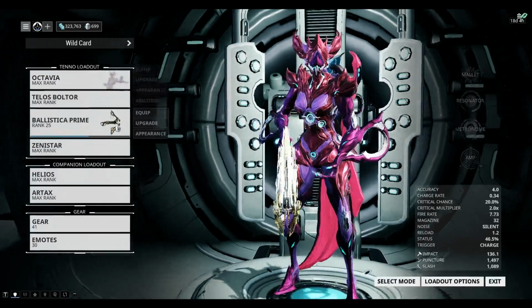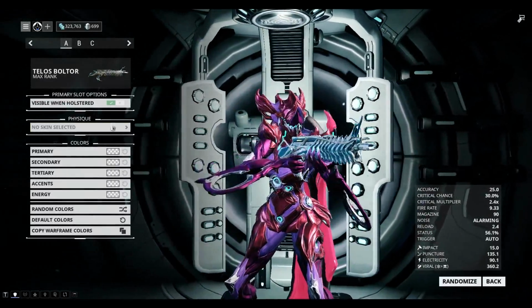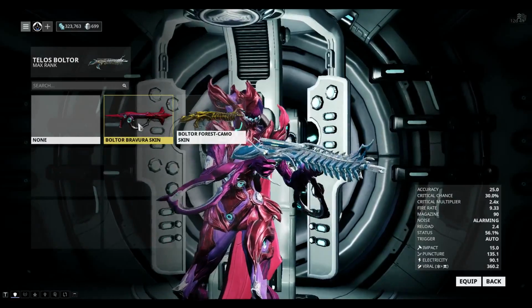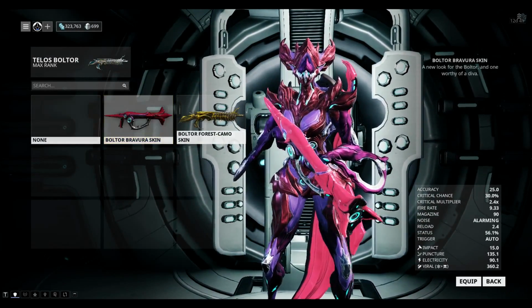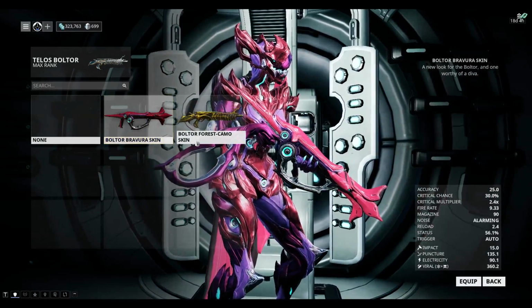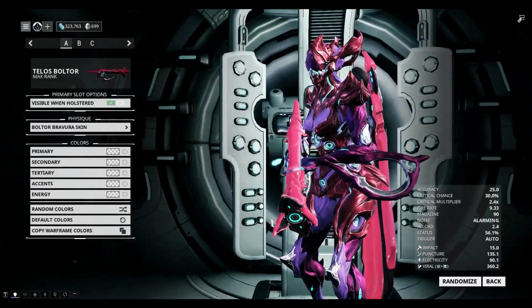Let's add the weapon skin to it real quick. So you get any Boltor you may have. You click your appearance tab, and you click your skin. And you'll see the Boltor Bravura skin. And it has speakers on it too. It's pretty good. And it has it when you shoot.